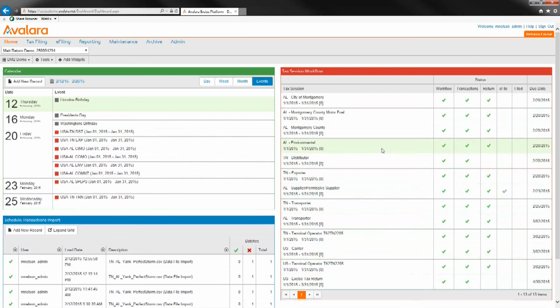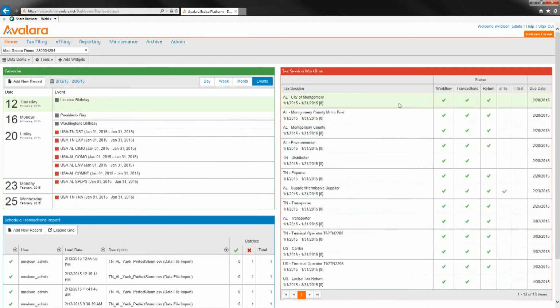So, as I said, the same transaction was being used to populate multiple returns at the same time, as opposed to having to import a single transaction multiple times for different returns. And that's where the scenario-based architecture comes in.